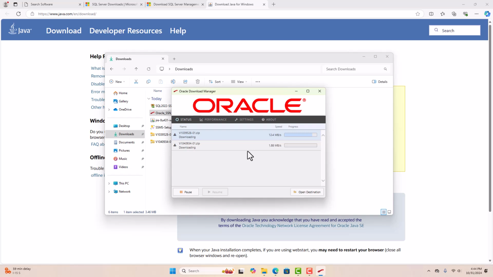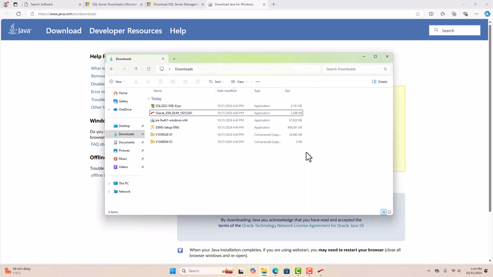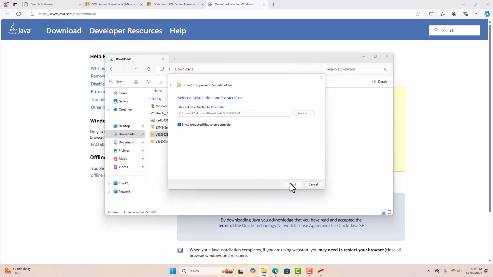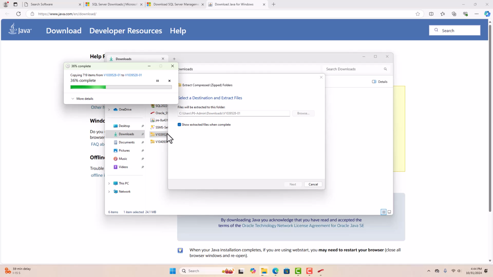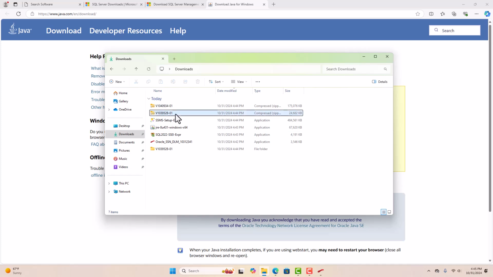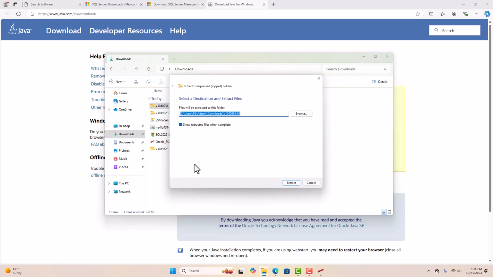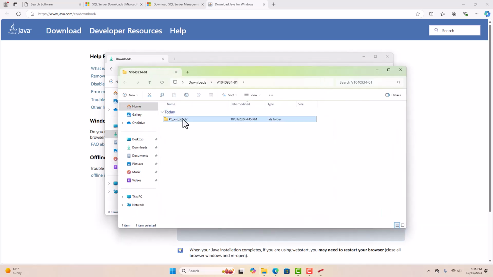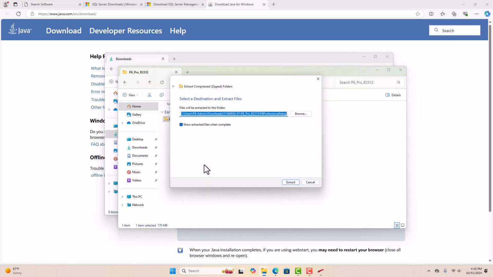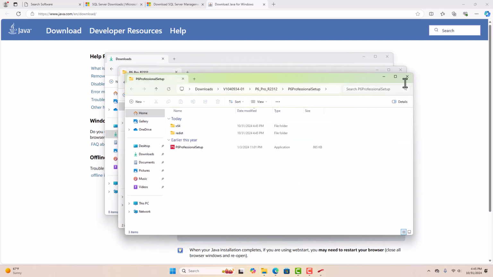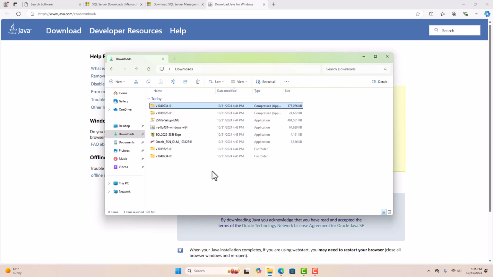And once these files are downloaded, I'm going to need to extract the files that are inside. So I can click here, right-click, and extract all. This should only take a moment. That is the database folder. Now I will do the same thing with the other folder. And then within that folder, I will extract again. Okay. Now that's all out of the way.